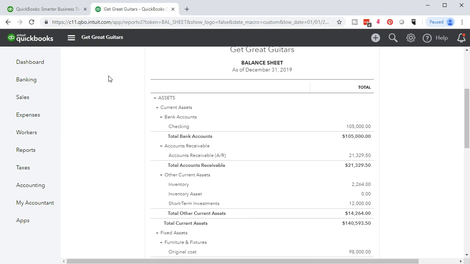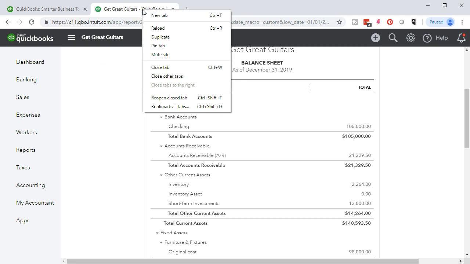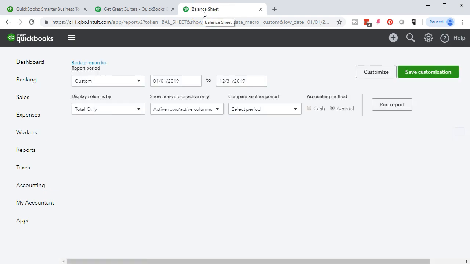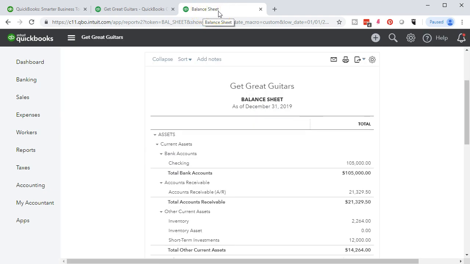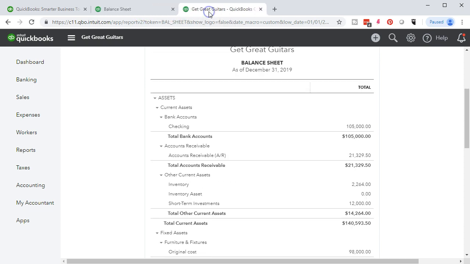The other side from that item, the other side of accounts receivable, if you think about it in a balancing fashion, is on the income statement. So to get to the income statement, to be able to bounce back and forth, I'm going to right click on this tab and duplicate it. And then this one is going to be another tab that we can work with. Since it's called balance sheet, once we duplicate, I'm going to pull this tab to the right, and this is where we're going to look for our income statement or profit and loss.